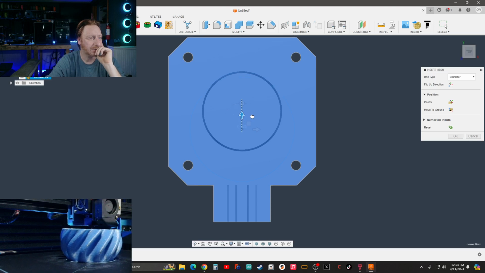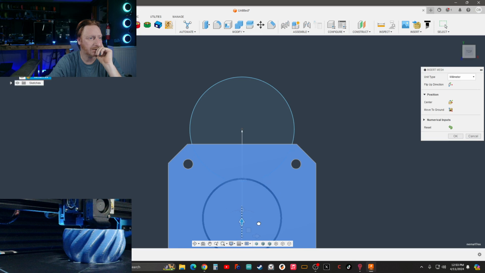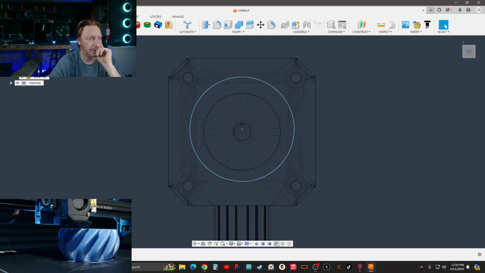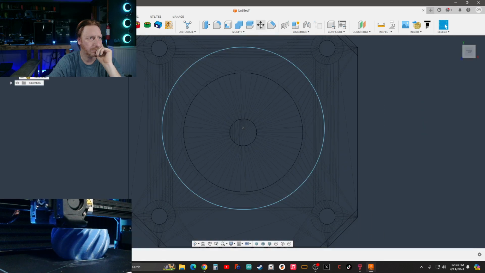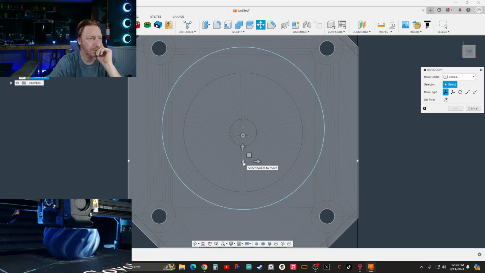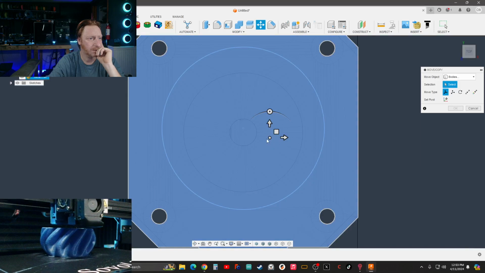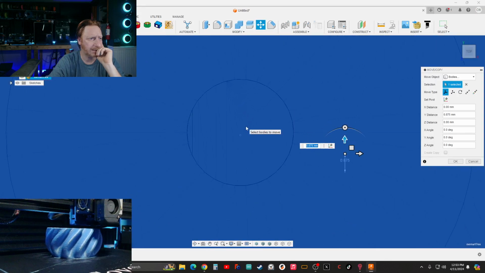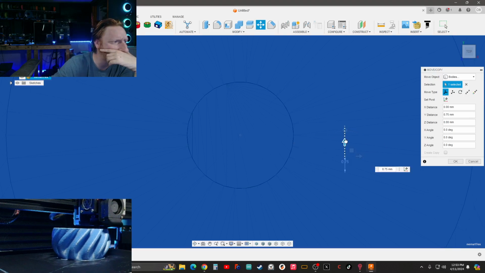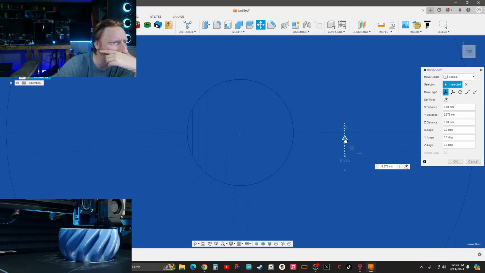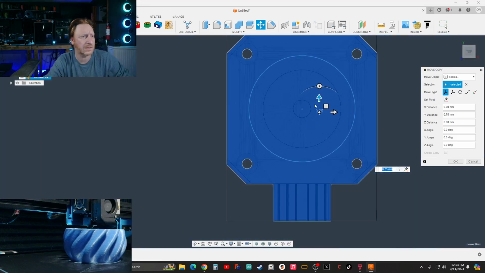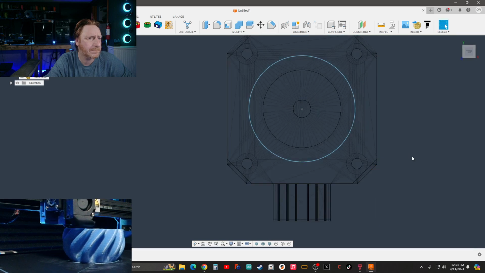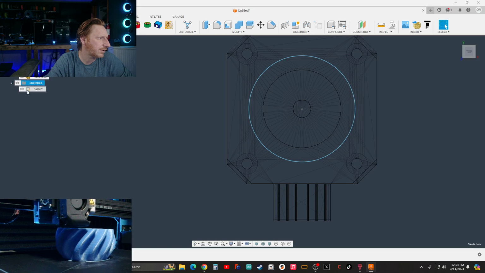Okay, so if you see what's going on here, I need to change this view. We need to mock this up, but the problem I have is it needs to be in the center, and I think that is going to do it. I think so. Let's try to bring this sketch up.